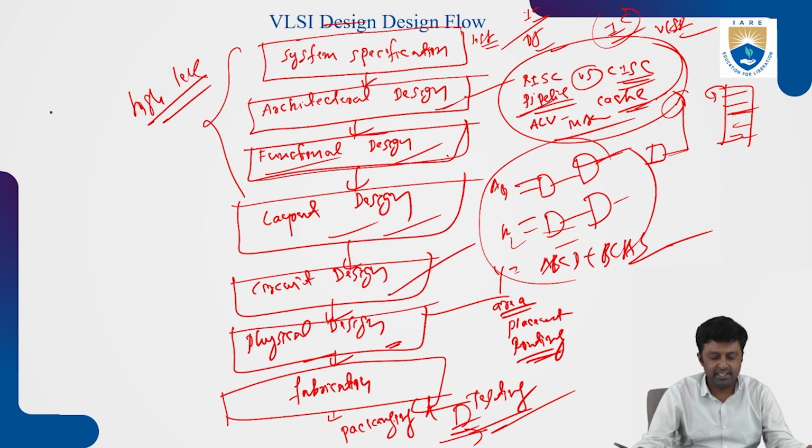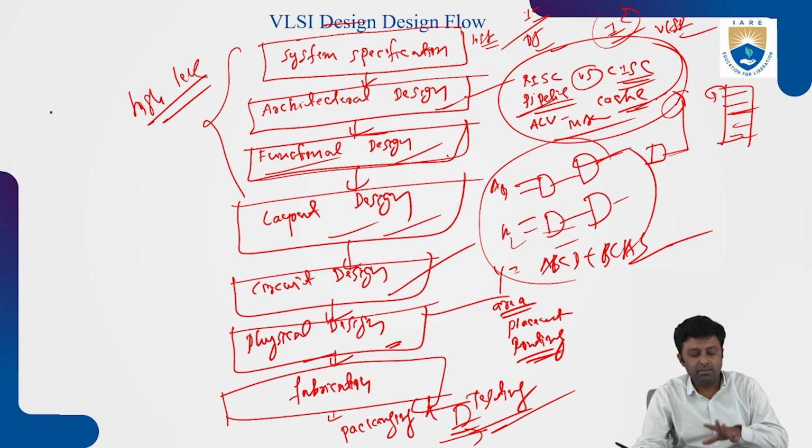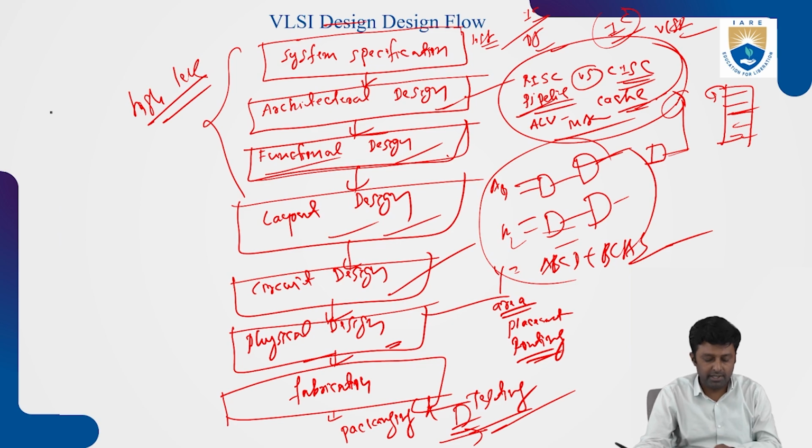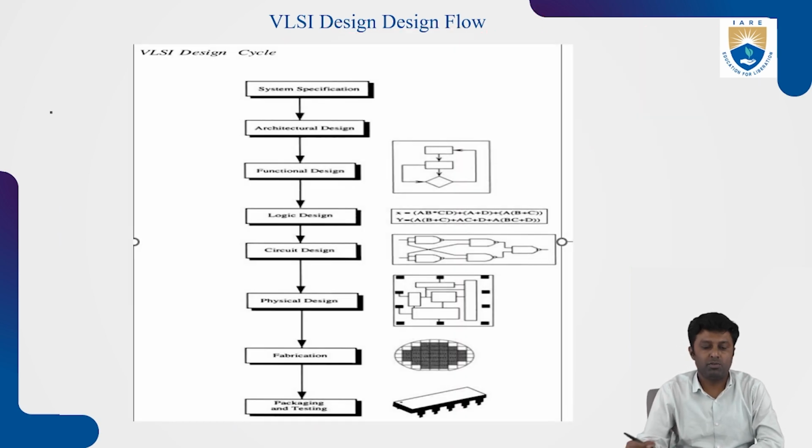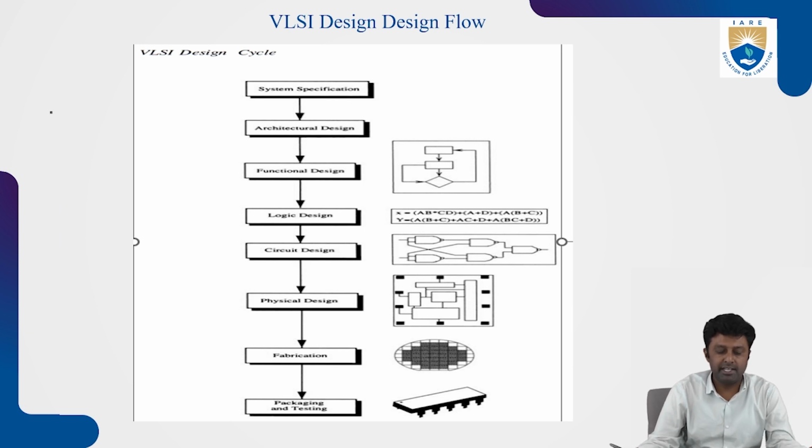Then the layout design, then the circuit design. We'll see all these things in detail. Then the physical design. Once it is sent to fabrication, at the end we'll be taking care of the packaging and the testing. So this is about the VLSI design process. Whatever we have discussed, the same thing is mentioned here.